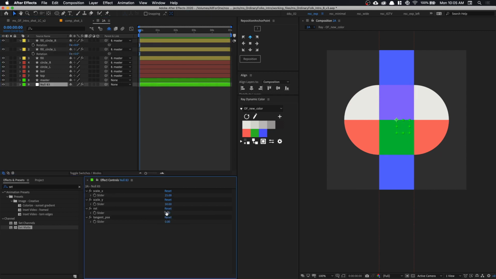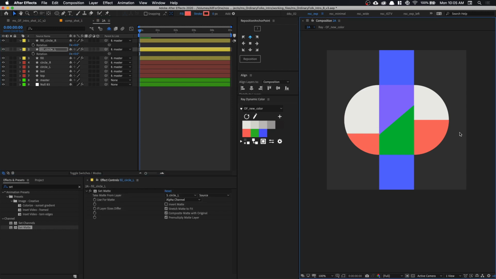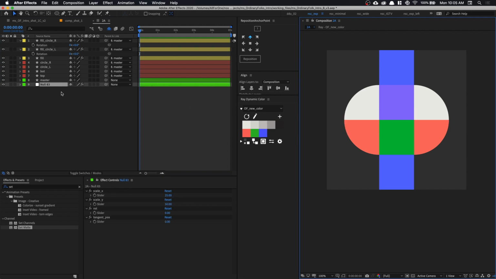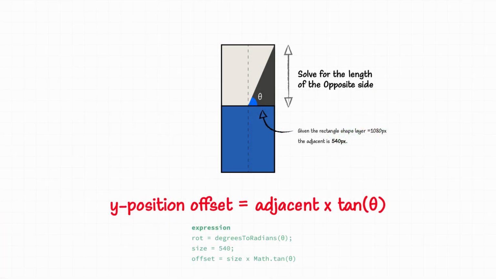So when we rotate this fill over here, what we want to do is to have this internal fill go down like that, and then the other one go up based on the angle of the rotation. So we can do this using trigonometry. That's why we created a slider over here. So how it works, I'm going to Illustrator, is that imagine this is the main bar. This is the parent bar that we have, right?